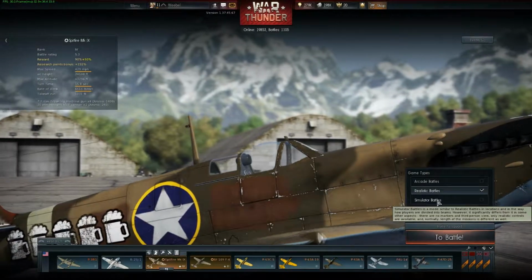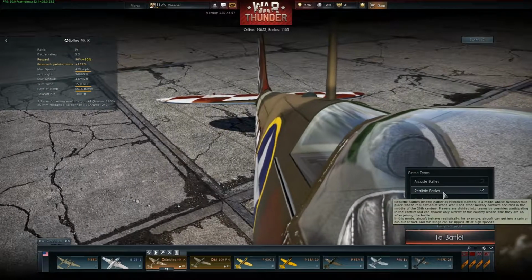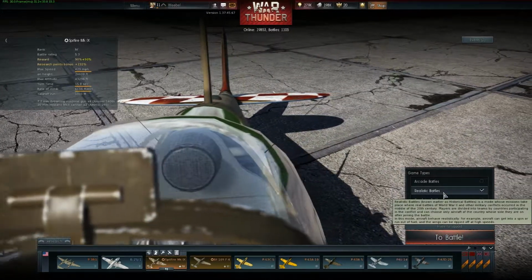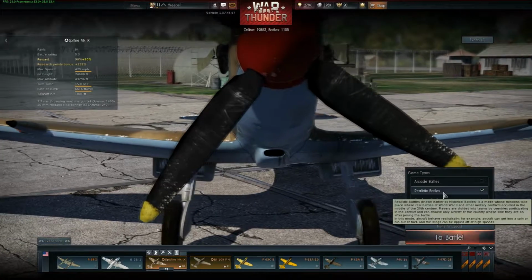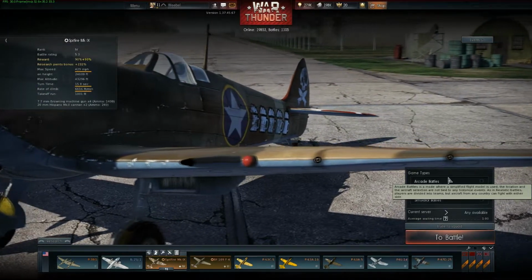In the realistic battles, which I'm doing, the flight model is basically set to realism, but the computer keeps you from completely screwing yourself. You're not going to go into a flat spin unless you have a seriously damaged plane, or unless you do something really bad. I mean, you've got to do it on purpose. In arcade battles, this doesn't even come into play.